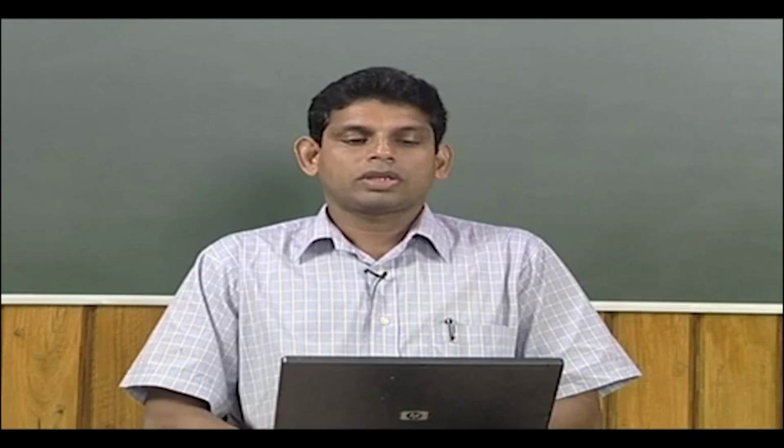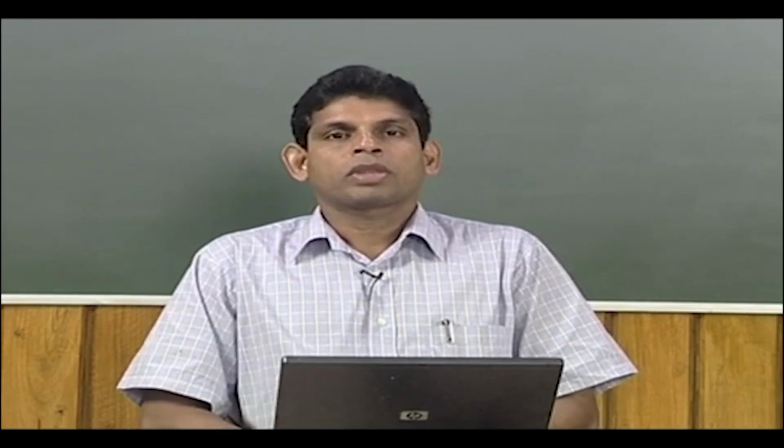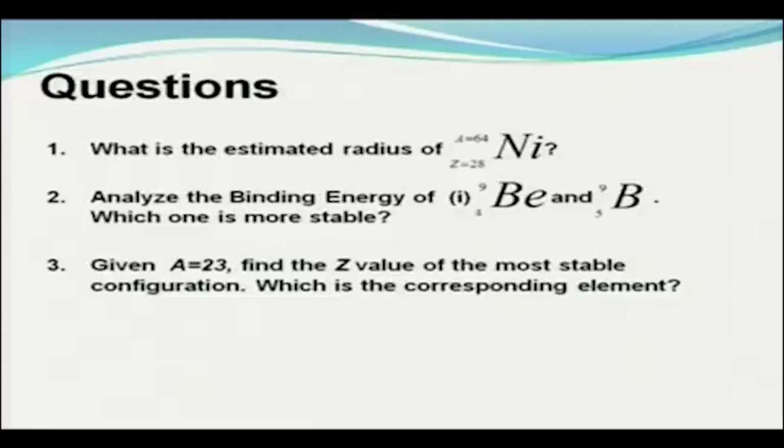Most of the nuclei have electric quadrupoles, and we can study their behavior, find out what the values of these magnetic dipoles are, magnetic higher multipoles are, and electric quadrupoles, etc. And that will also tell us a lot about the properties or the dynamics of the nuclear forces. But we are not planning to get into the details of this in this course. Okay. So, that somewhat concludes this session.